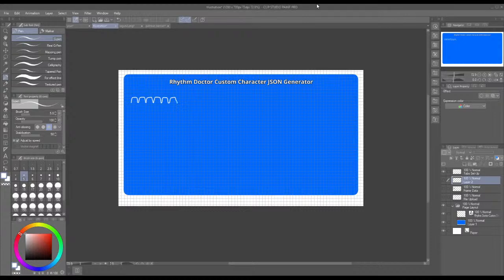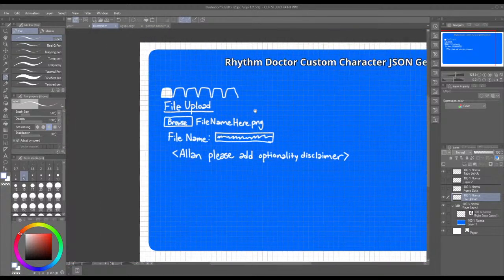Okay, so I work in Clip Studio Paint, stuff like that. I have some layers hidden here that show what I would want the structure of the JSON generator to be instead of what it is currently. So, for example, if you had clicked the first tab on there, what would happen is it would pop up the first thing that you would have to do instead of everything being on the same screen and having like information overload. You could click on the first tab, and then this pops up, just like the file upload section.